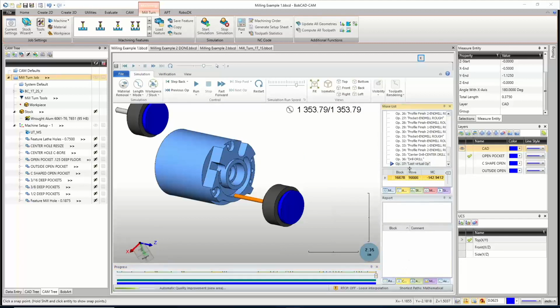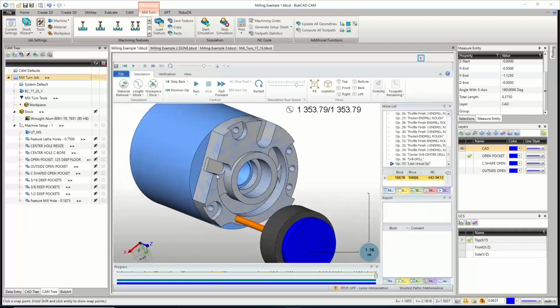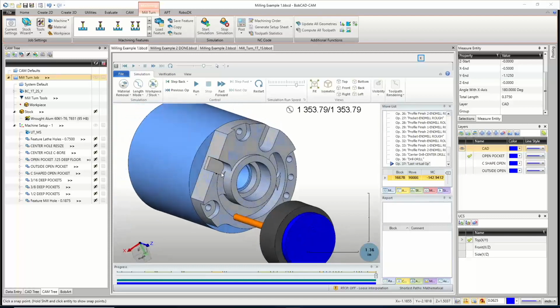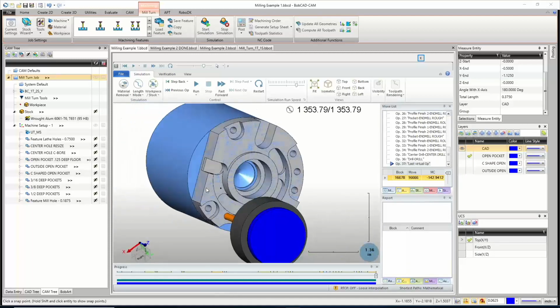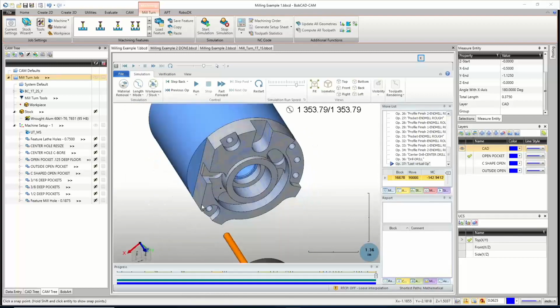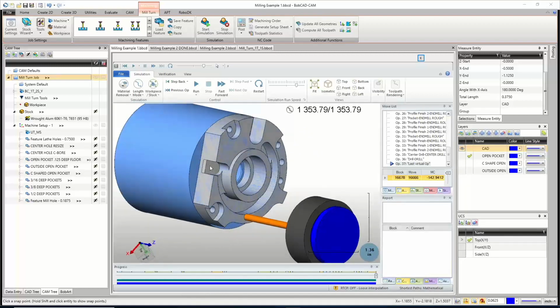Now, with that CAD model turned on, I can now turn on my workpiece under visibility, and I could see. So it looks like I might have cut a little deep. That pocket must have been only 3/8. So I'll pick that pocket and add it. Other than that, all the rest of it looks pretty good. Yeah, we're going too deep on that pocket there.